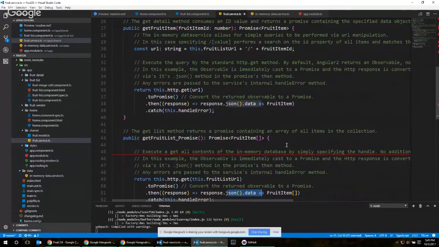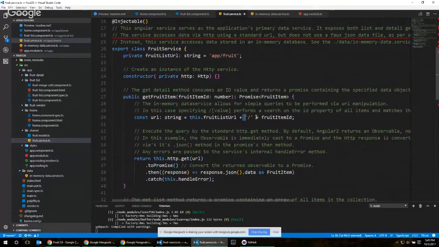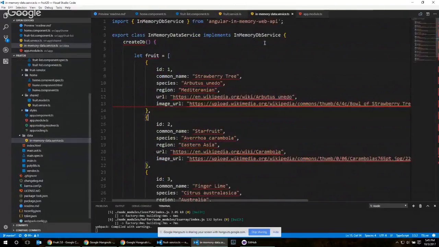The interesting thing is you can actually apply a parameter to it. So this effectively invokes a query. By passing in the ID that I've stipulated coming in here, the in-memory database will search for the appropriate thing and just return the one item. So this is effectively mocking a real backend API, where I would make a call for a whole list of data, or I would make a call for just a specific item that I'd pass an ID to.